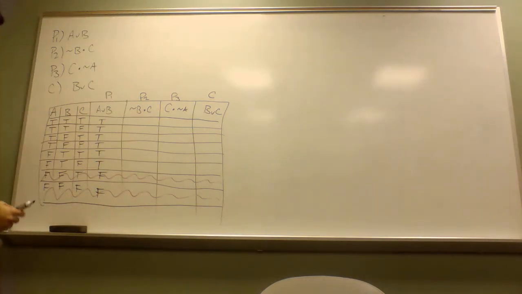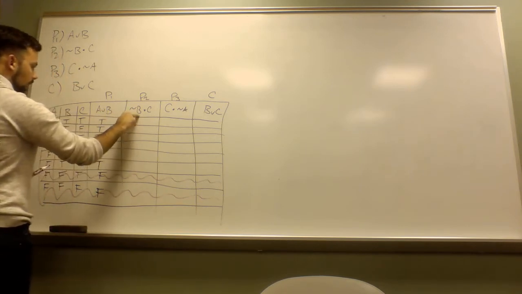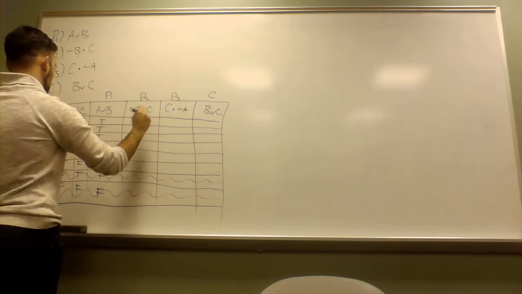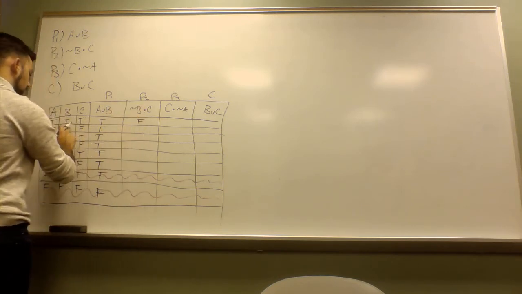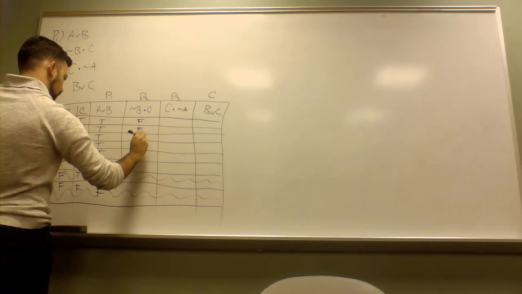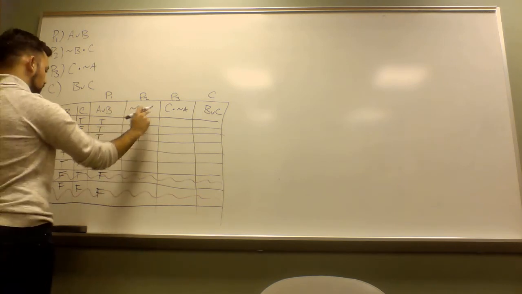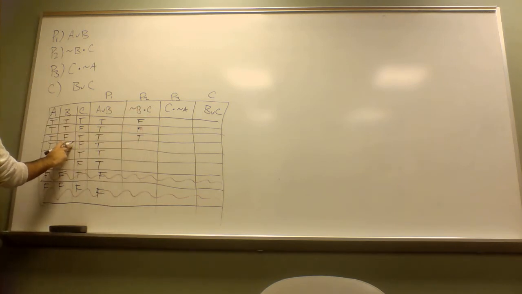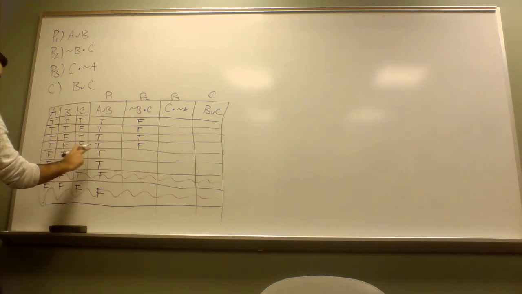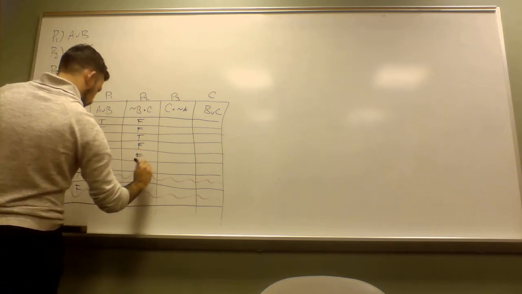So let's move on to the next one. Now remember, this one is going to get a little tricky, right? Because you have your not, and your not is going to change the truth value of B here. So here we have true, which not true, so false, and true, false. Here we have false, and false, which is false. Here we have true and true, true, right? Now remember, it's true because B in this situation is false, and not B would be true, and C is true, so true. So not false, which is true, and false, false. Not true, which is false, and true is false. False, false, false.